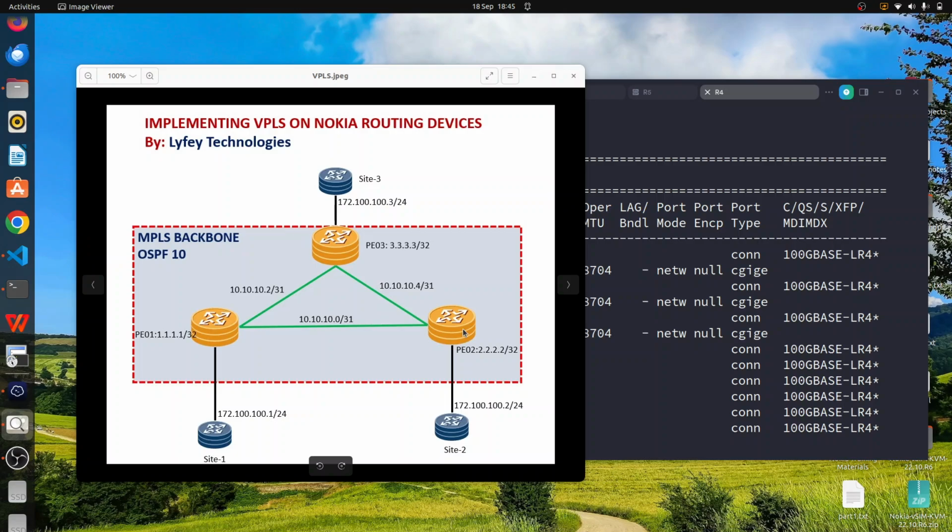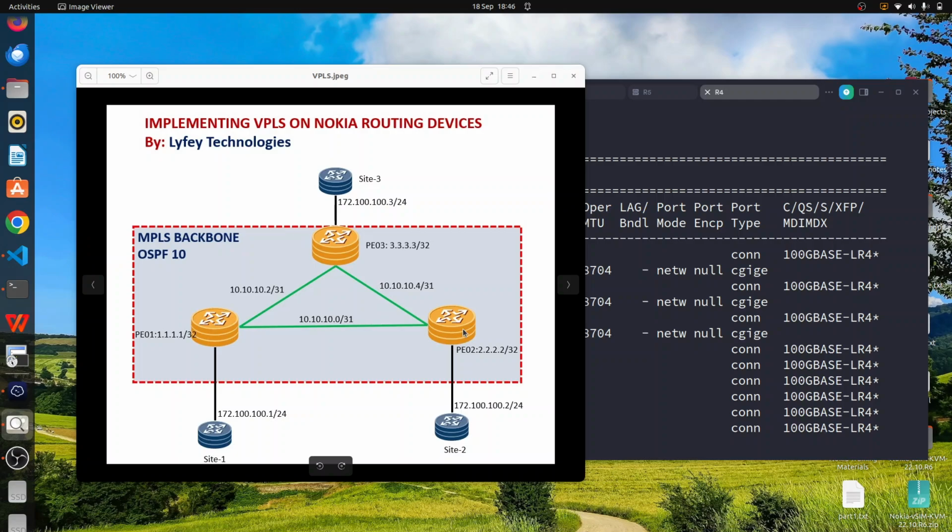So you can see that in this setup, we have three sites. We have site 1, site 2, and site 3. They are connected to our MPLS backbone network. This is the service provider network to different PEs. So we have PE1, PE2, and PE3. So we need to provision a VPLS service for this customer. So the customer has 3 branches and the requirement is that there should be communication between the branches. So we need to deploy a VPLS, a layer 2 VPN for the customer so that they can achieve connectivity between different sites.